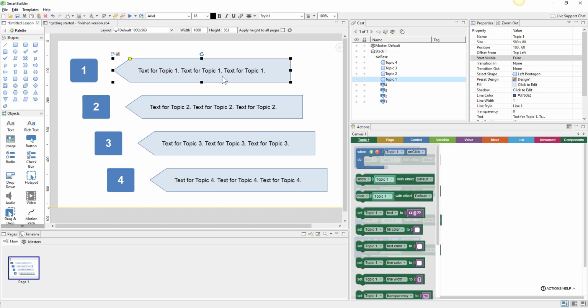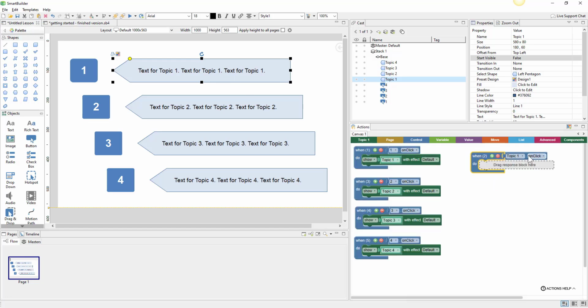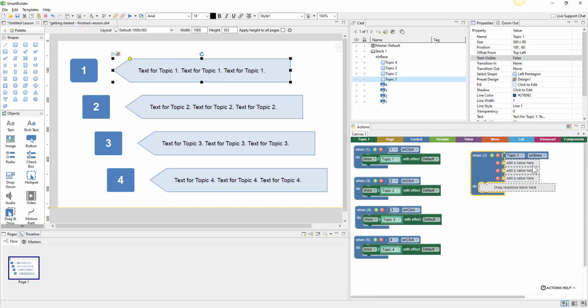So I'll select this topic 1 shape and grab the trigger block. And I don't care about clicks in this case. I'm going to change it to on show. So when topic 1 is shown. And then I can click this green plus because I'm going to get the on show block for these other ones.